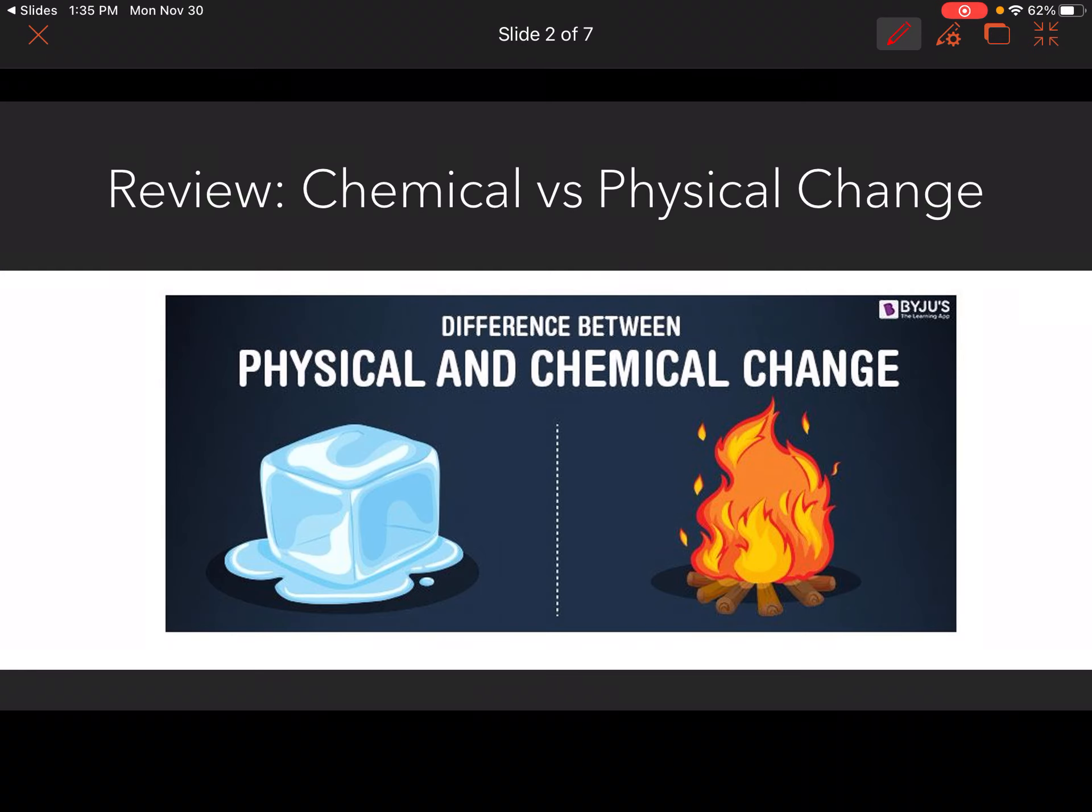Very quickly we're just going to review chemical versus physical change. So you would have done this in grade 9. You may have briefly talked about it in grade 11 again and now in grade 12. So what is the difference between physical and chemical changes? This one here would be our physical. This one here's our chemical. Now in the grade 9 level, sometimes what you'll be taught is that physical change is reversible. So for example, the melting ice is reversible. You can refreeze water to make ice again. Whereas burning is permanent. You can't change that back. So that would be the difference.